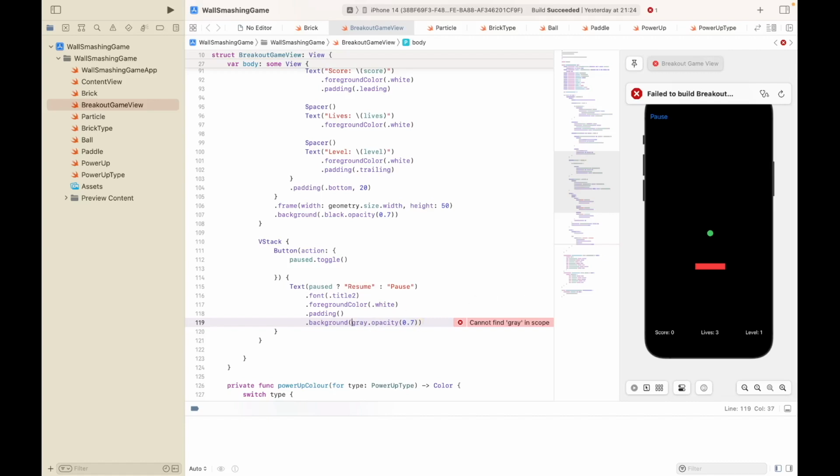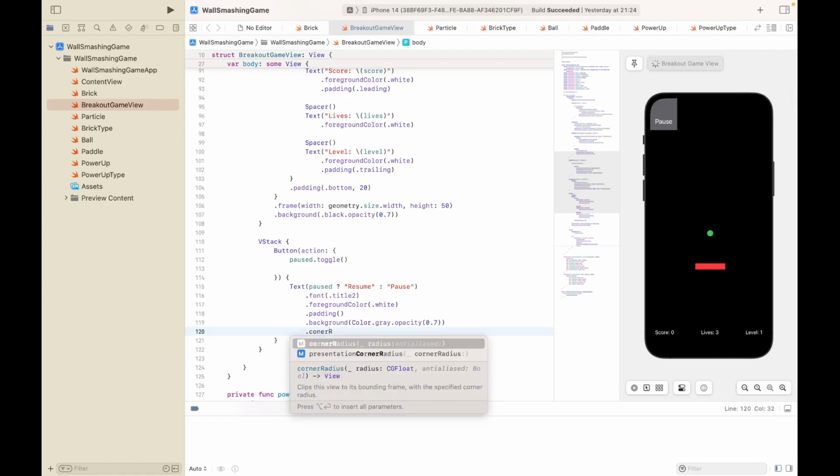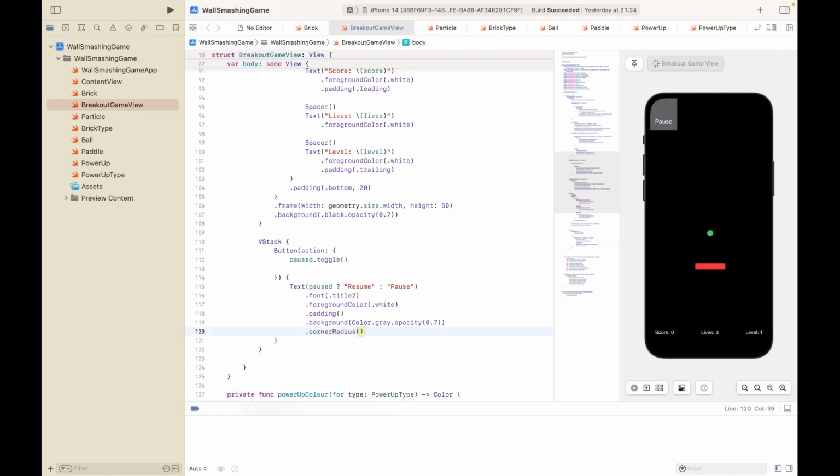It can't find grey, so it seems like we have to use Color dot grey. Dot corner radius is 10, and it's for rounded corners of the button.